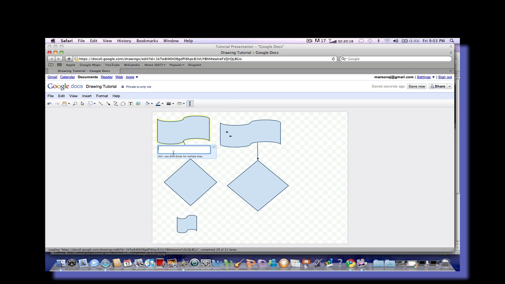And if you'll notice when you type in your text, when I double click on my shape, it gives me a little window to type in my text. So I'm going to type in phase 1 and hit enter, and my text automatically appears. Phase 2.